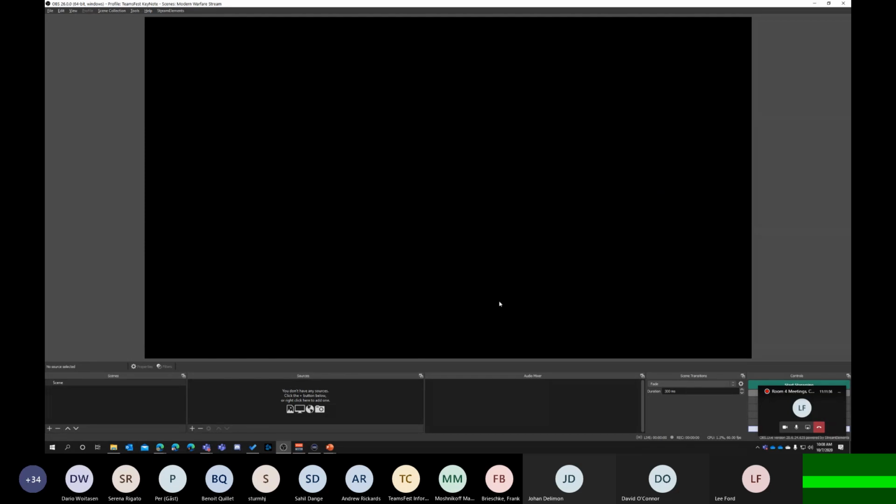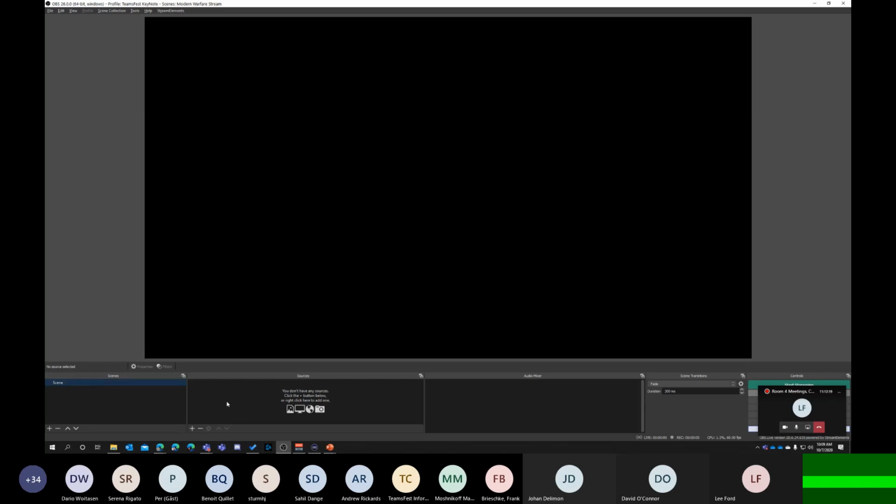All right, so this is OBS. This is the first thing you'll see when you open up OBS. You've got a big preview window here in the middle. Down here on the left, you have your scenes. Think of a scene as like a PowerPoint slide. You've got different slides, then you have your content on each of those slides, which is all your sources. So every scene is made up of multiple sources.